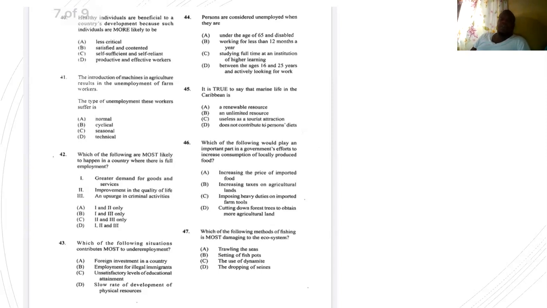Answer is B, employment for illegal immigrants. This is the situation that contributes most to underemployment, because when you go into a country illegally, no matter how qualified you are, or how educated you are, or skilled and certified, you're more than likely going to take a job that you are less qualified for, because you are not legal in the country, so you are not supposed to work there, right? So any kind of job, you will take that. That's why we have some persons who go to, say, the United States illegally. They will take a living-in job and become a helper or a maid or take care of somebody's children or an old person, even though they were a nurse in their country, or a teacher in their country, or something like that.